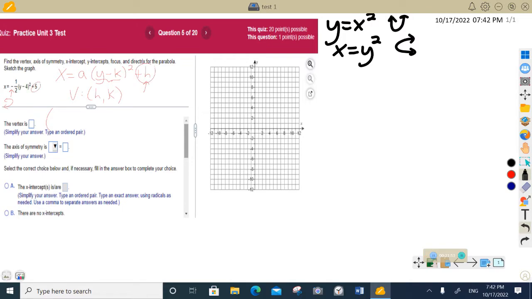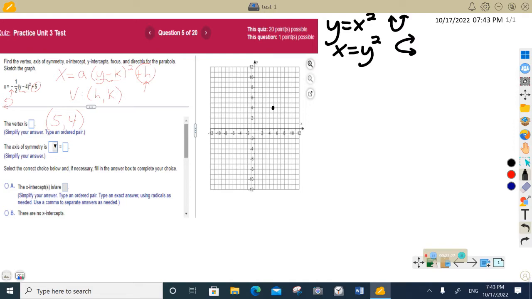This time it's plus 5. You do not change the sign because it's not in parentheses. Now what goes with y on the vertex is going to be positive 4 because you're bringing it out of the parentheses, so you change signs. So right now, I know that the graph of this is right 5 and up 4. So it'd be right there. And we know it's going to open to the left. Now, let's do the next thing first, and then we'll talk about some other stuff.